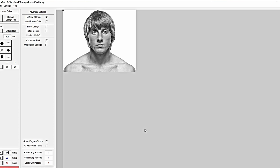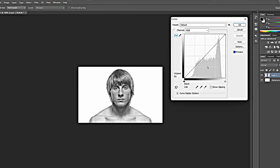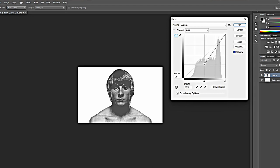Before I continue, I'm going to edit one more version of the photo and bring the blacks up a little. I'll go Image > Adjustments > Curves and slide the bar across, keeping an eye on the image as I do it. You don't want certain areas to go completely black because you'll lose definition. Right now you can see the strands of hair and the shadow into his neck — if we go too far they just look completely black with no detail. So you want a happy medium, and I think that looks fine there.